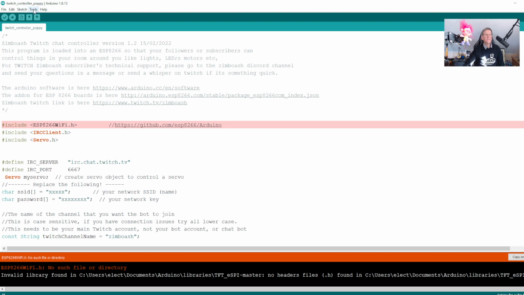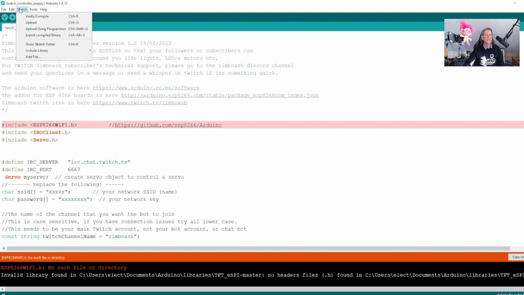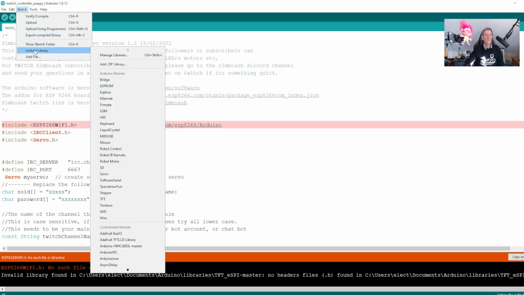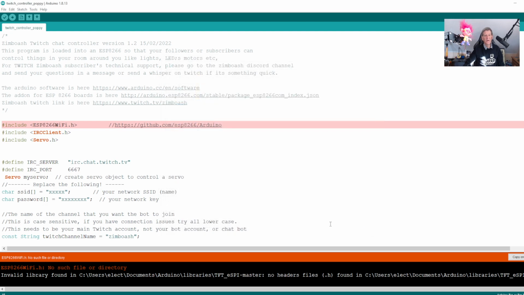What you do here is you go to Tools, Sketch, Include Library, Add Zip Library. You add these three one at a time into the program, and at the bottom of the screen here it will say loaded library. So you need to load 3 different libraries in order to make this program work.